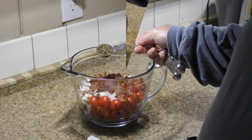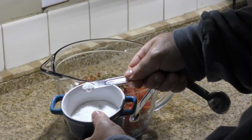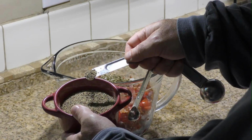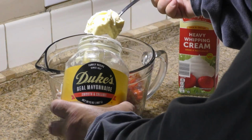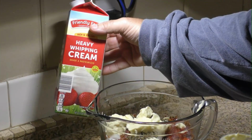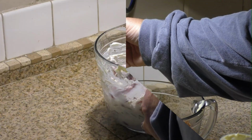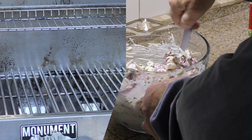We're going to go ahead and add some dried parsley. I'll leave the recipe in the show more. And we're going to go ahead and get you some table salt. Add that to it. Also, go ahead and add your black pepper, or you can add white pepper. And here we're using Duke's mayonnaise. And last but not least, we're going ahead and put some of this heavy cream in here. Once you get the heavy cream in here, just mix it up really well to kind of fold it in.